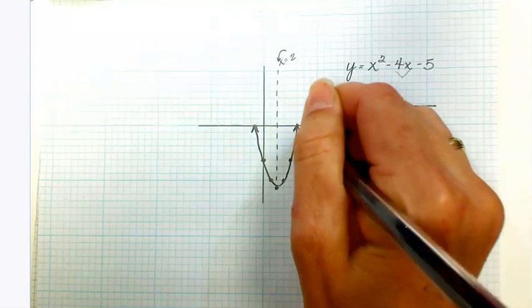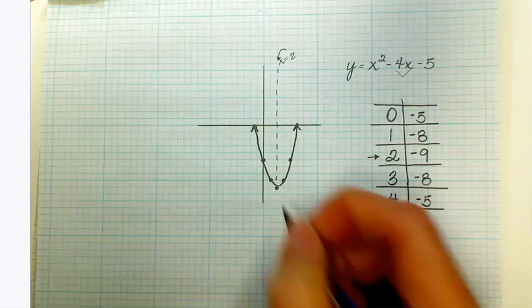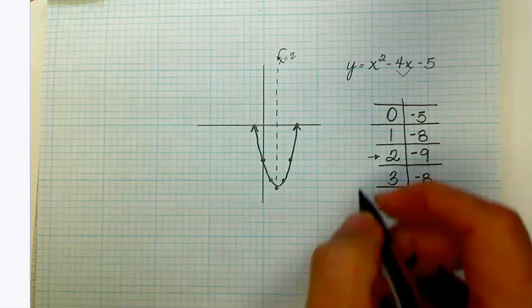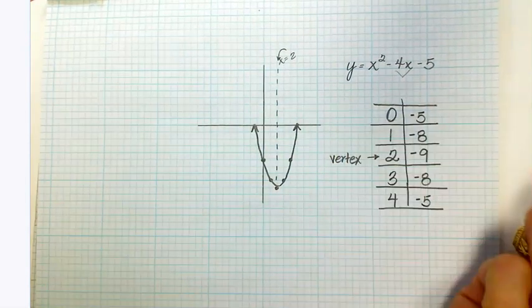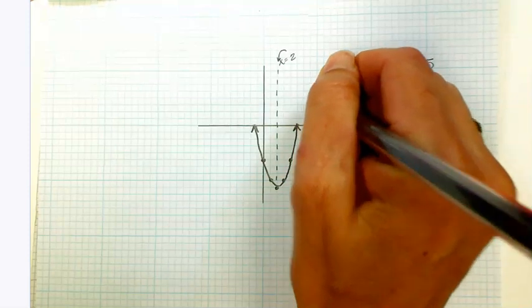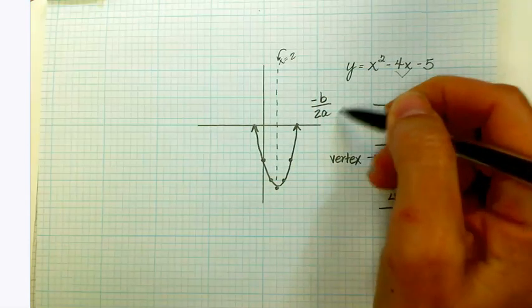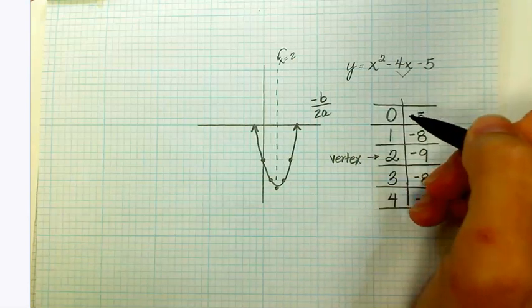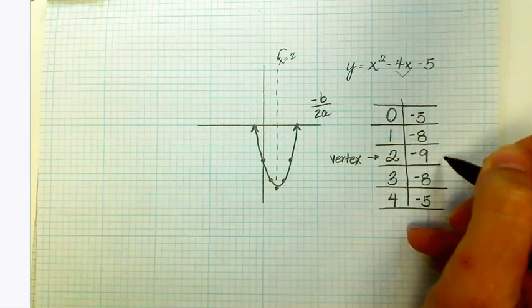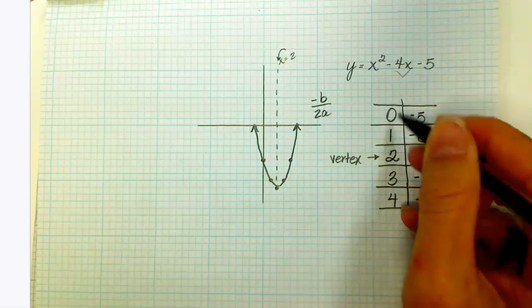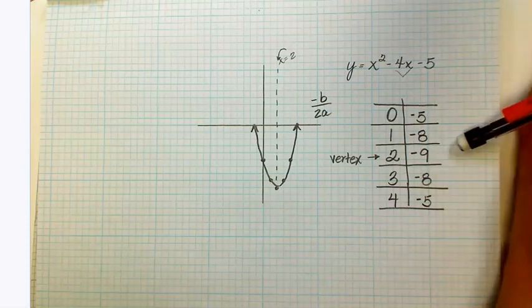see, that's not a perfect drawing, to see the shape of your parabola. And there it is. Okay, I missed that a little bit, but basically, figure out your vertex. Okay, so axis of symmetry is -b over 2a, and then use that to find the y value that goes with that axis of symmetry, and you've got the vertex. And then just do 2 points on either side of the vertex, and you've got enough points to draw your parabola.